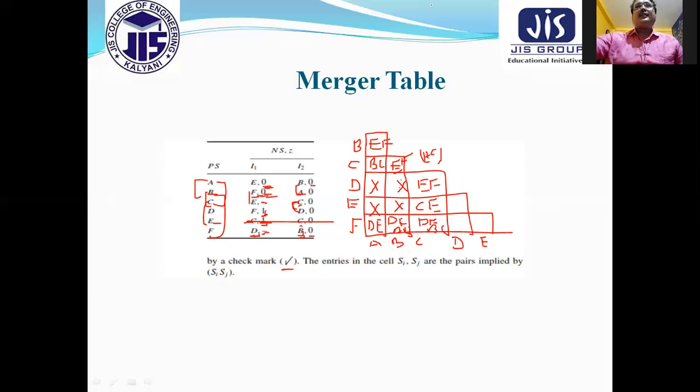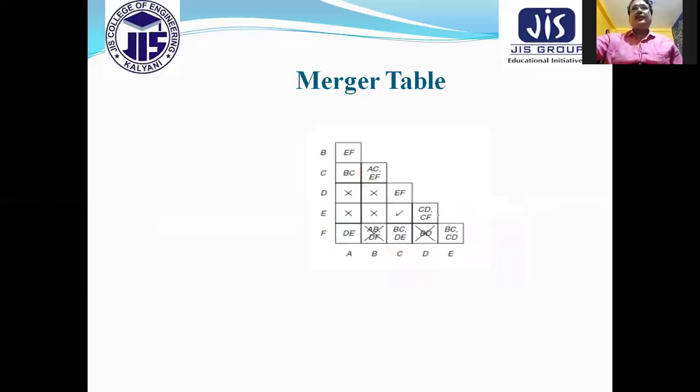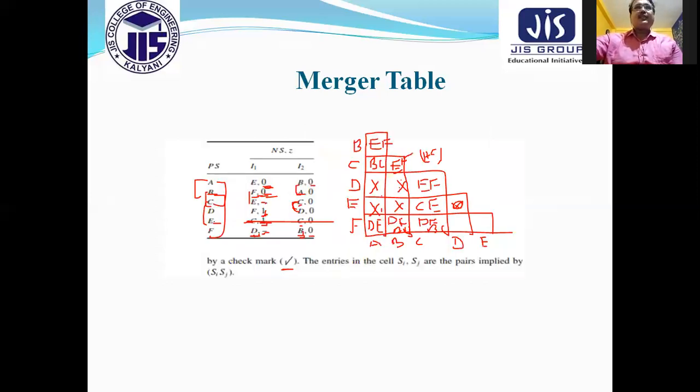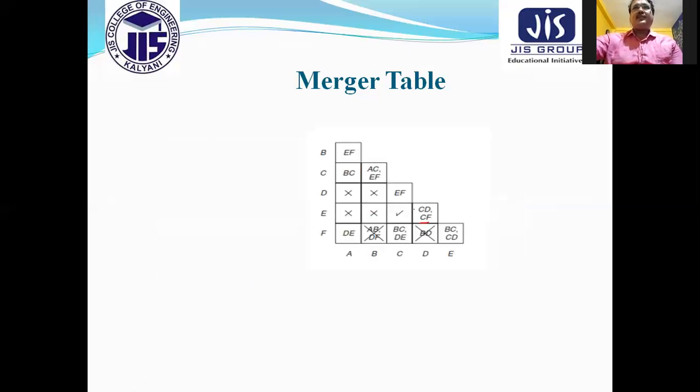Similarly, for this part, D and E, we have to check D and E. 1 1 is there, 0 0 is there. So again here we are getting the value 1 1. So compatible. What are the compatible pairs? We can write here. Okay, what are compatible pairs? So if you go in this way, you can get this figure, because for D and E, I am getting the two compatible pairs. You can check, like CF and CD. So we have written there CF and CD.